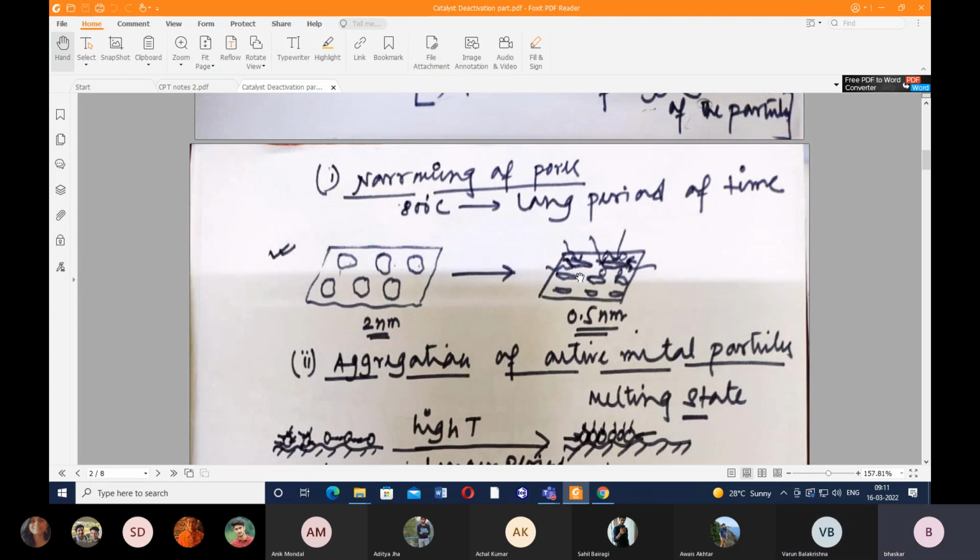Yes, sir. Initially, we started the reaction at 800 degrees. The catalyst has certain pores. Here the pore diameter is around 2 nanometers, and we are allowing the gas molecules to pass through it. The gas molecules will come in contact with the pore mouth, and it will follow the 7 steps that I mentioned just a few minutes back. These gas molecules will diffuse inside the pore, be captured by the active surface sites, and the reaction will take place.